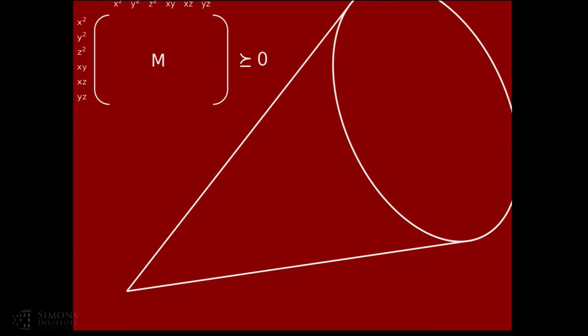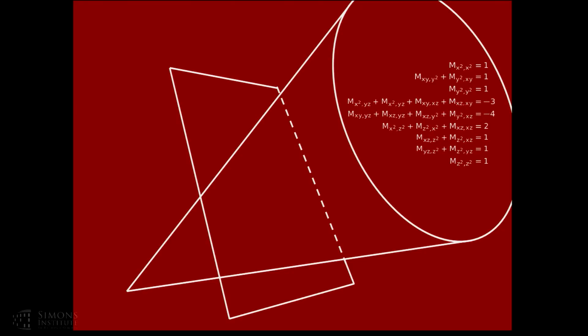So one of the constraints is that these variables form a matrix which is PSD, the feasible region of which is some PSD cone. And then you also have these linear equalities, which are some hyperplane. And the intersection of these two objects is the feasible region. So maybe it's this yellow thing. So how does the ellipsoid algorithm attempt to decide if this feasible region is empty or not?